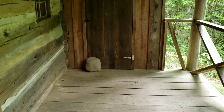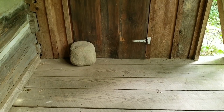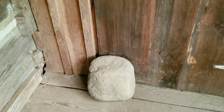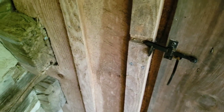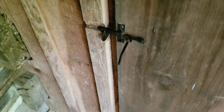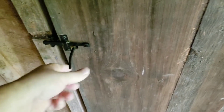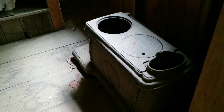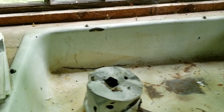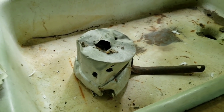We're out on the front porch and you'll notice this door is held by a big rock — when you leave, make sure you put this rock back on the door. This here is her actual kitchen. You can see she has a little stove here, and there's an old frying pan.